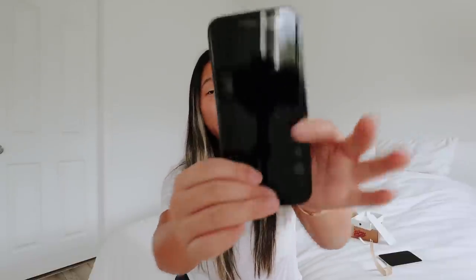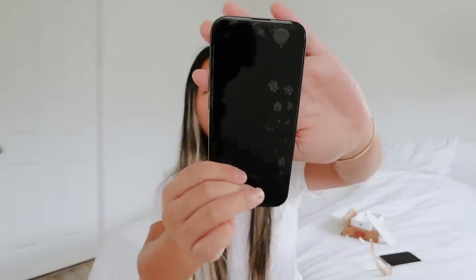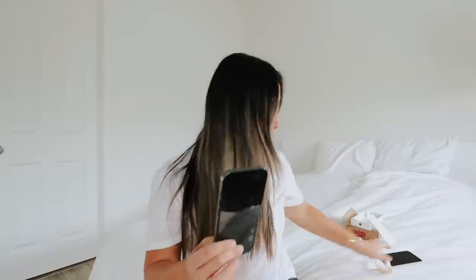I do have some bubbles, but I know for a fact that I don't have any hairs, which is amazing because on this phone I do have a hair. I think I named it Steve. I tweeted it because there was a minor hair in this one and the hair has stuck with me for an entire year — we've just been through things together. Luckily there's no hairs in this one. The bubbles will sink in with time; all you have to do is take a credit card and press against it.